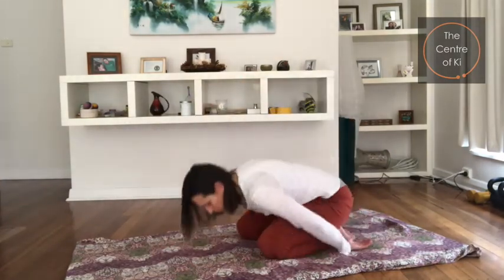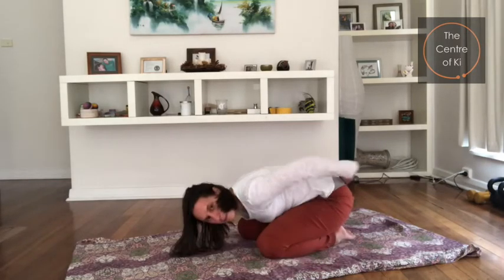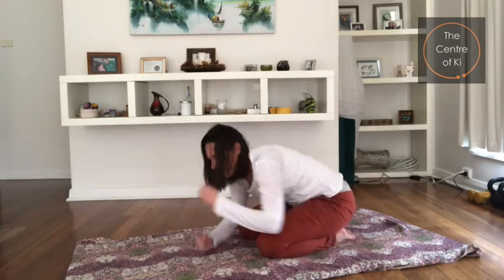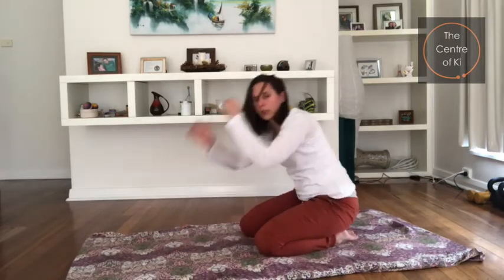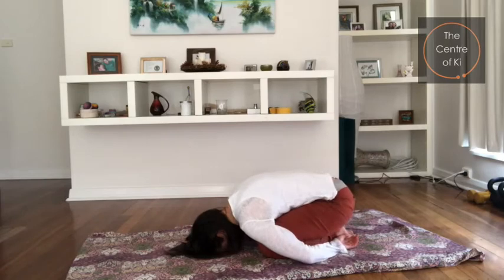So curl up into a ball. Head on the floor. Bottom dropping towards your heels. And if your head doesn't quite get to the ground, we can always make a little fist tower and rest the head on those. Whatever is comfortable for you. Just stay there for a couple more breaths. Shoulders nice and soft.